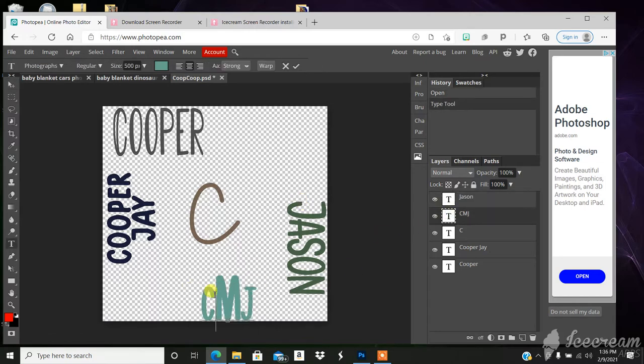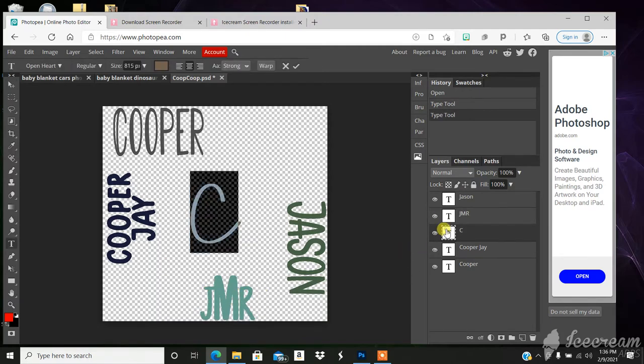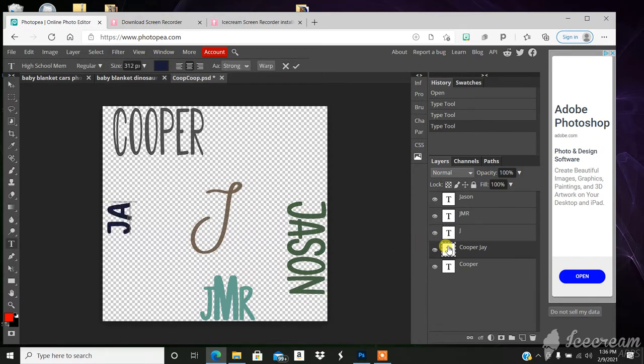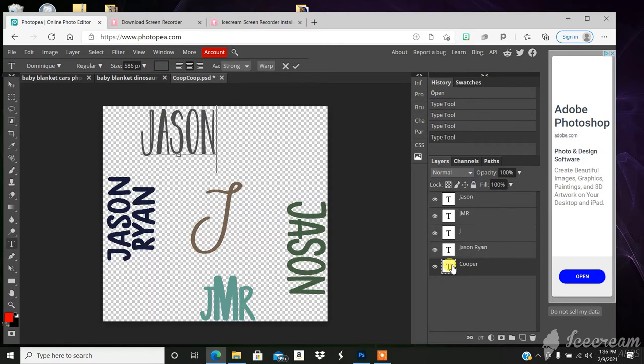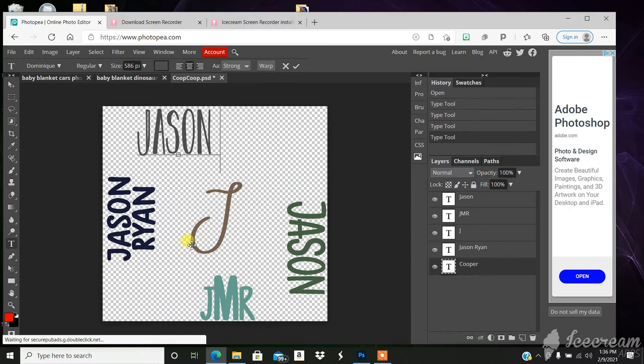I'm just going to work my way around. I'm going to show you how easy this template is. Now there is a little bit of difference between Photoshop and this, and I'm going to show you what it is here in just a minute. In Photoshop, as soon as you're done changing all the text, you just X out and it saves it for you. That is not the case here.